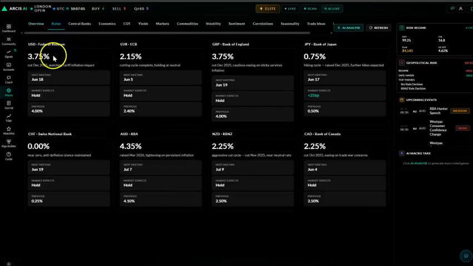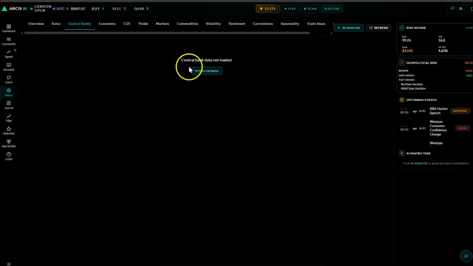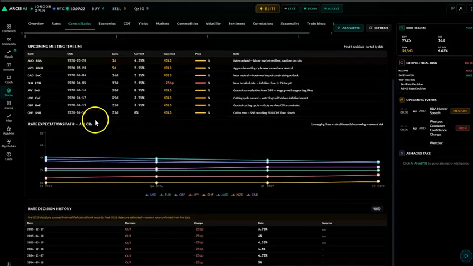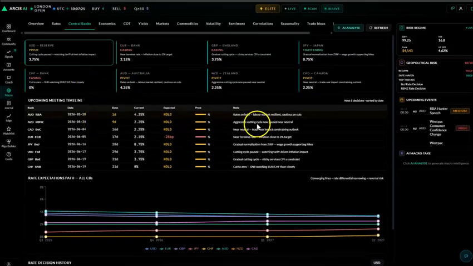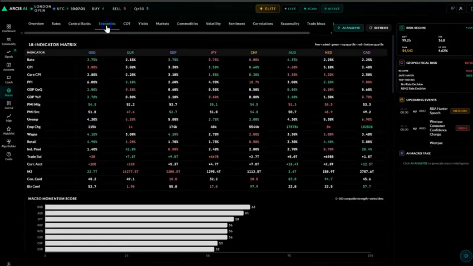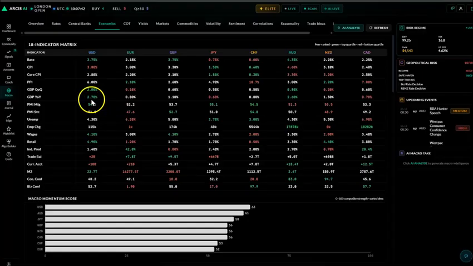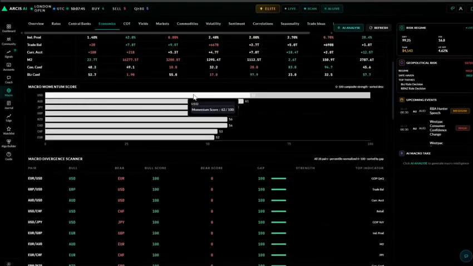Next we have the rates. So this is just tracking the major central banks' interest rate decisions, telling you who's on hold, who's hiking. We can see here that JPY is in a hiking cycle. And we have the central banks here. So this is just what's going on with the central banks at the minute. It's telling you upcoming meetings and exactly what is all going on. Then we have the economics. So if you use Forex Factory or any of those news sites, this is tracking all the economic indicators across the different central banks and economies.